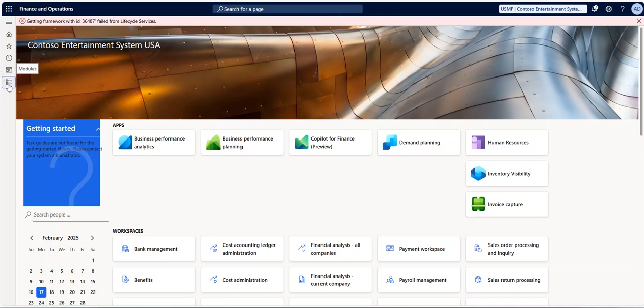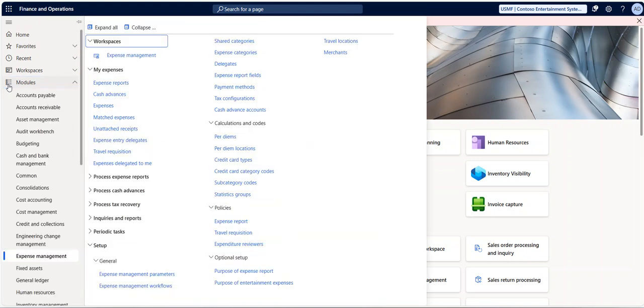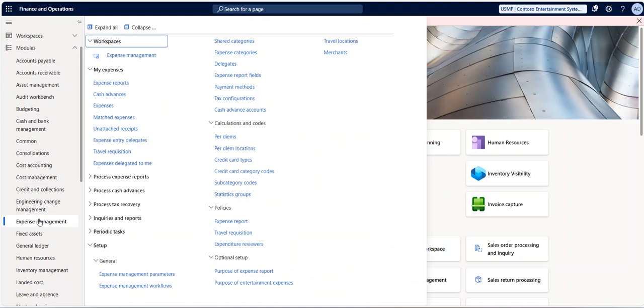This is a very small module. It's a very easy concept and you can easily understand. This is related to some part of HR and some part of expense submission by the employee to the respective HR, how we can claim our expenses. So we have a separate module called expense management. Under modules, if you see, we have expense management. Here there is a very small setup. Let us see what the setup is.